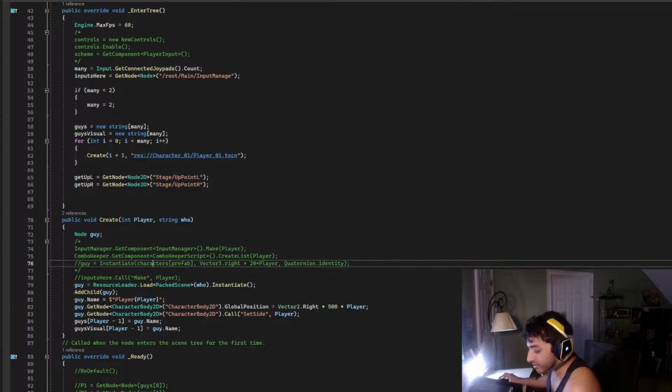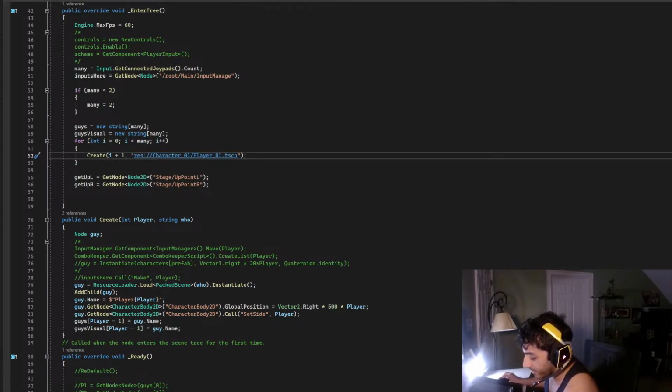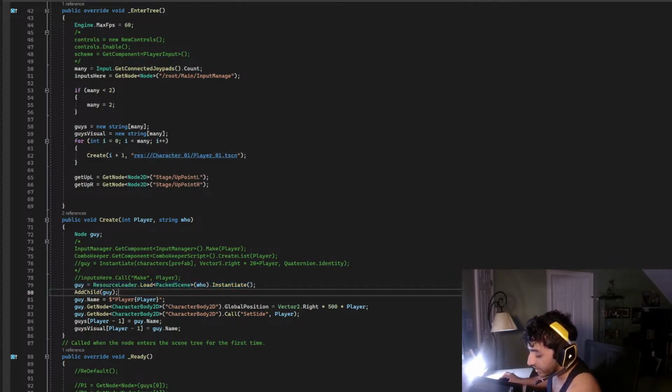You would instantiate the guy, where you have to actually give a file directory, like a file path. You load it in, you instantiate it, add it to the scene, and then you start changing everything.